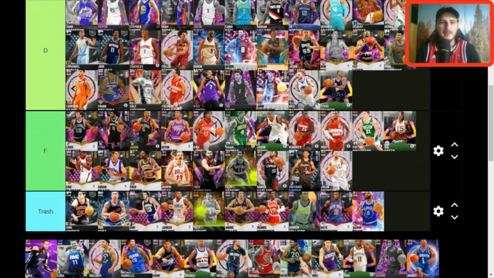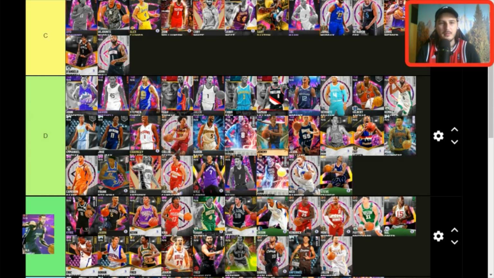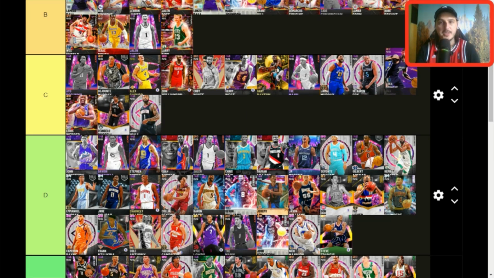Louis Dampier. F. Yeah, where's Isaiah Thomas? Yeah, right there. Opal Luka. I think he's still legitimately C tier. He's just outdated. That's it.